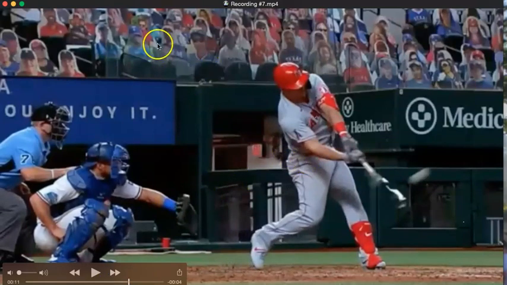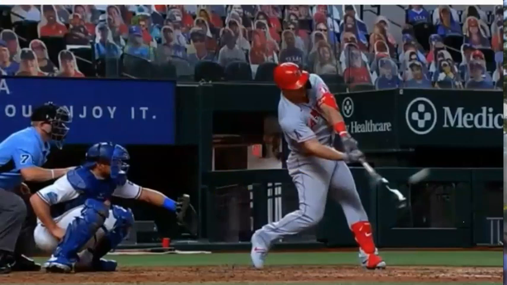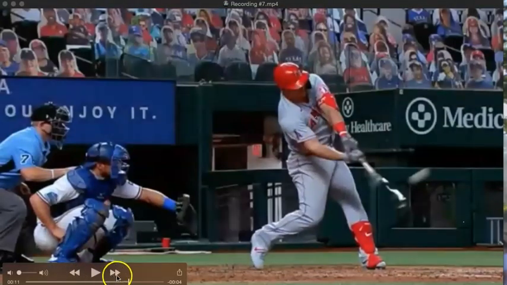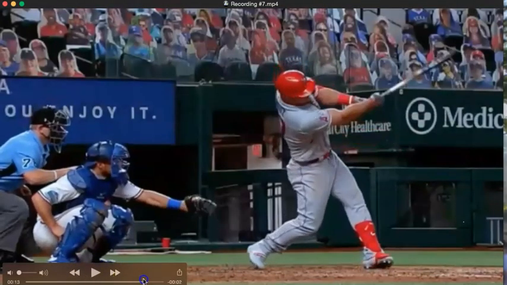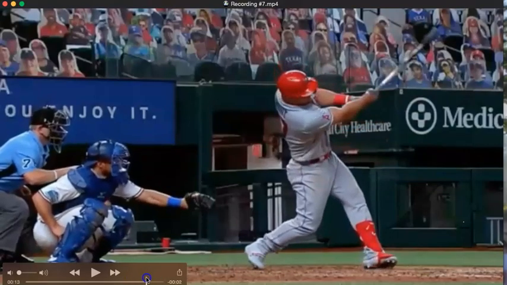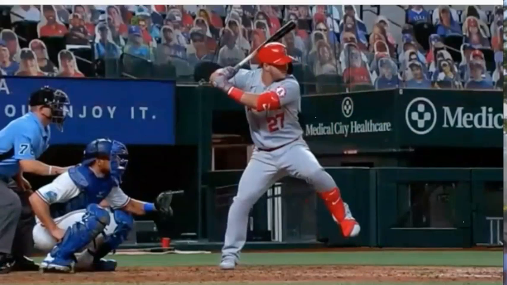If we could see this from another point of view, I think his hips are pointing out this way. They have not over-rotated. They're not looking into left field. He has stuck that lower half, and now that upper body is just going to continue to rotate around the front side. Okay, he goes to his finish, and that's where we're at. So that's what it looks like.